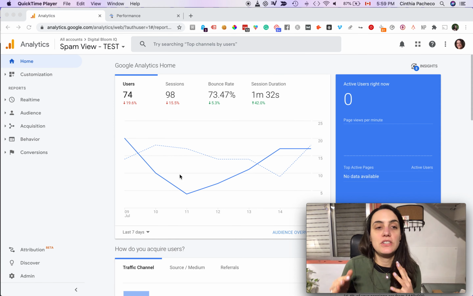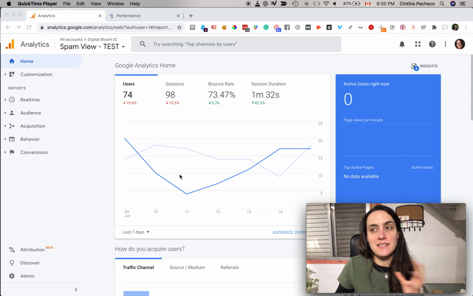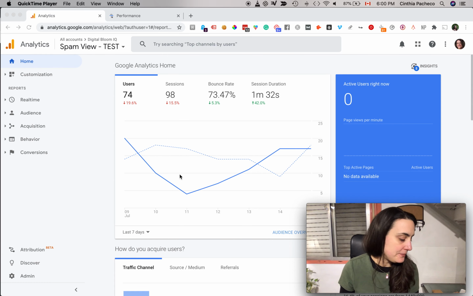And so now is a good time for me to check the configuration of my goals, which, for those of you for whom this is maybe your first video, are ways in Google Analytics to track our conversions. We can actually customize what Google Analytics tracks for us. Because we're starting the quarter, this is a great time for me to set this up and have this ready to go, so that when the launch comes and I start getting that data, I have the setup instead of reacting to it last minute, right?